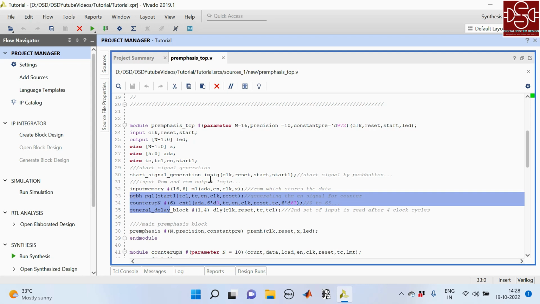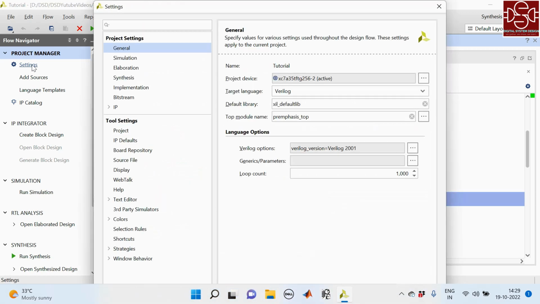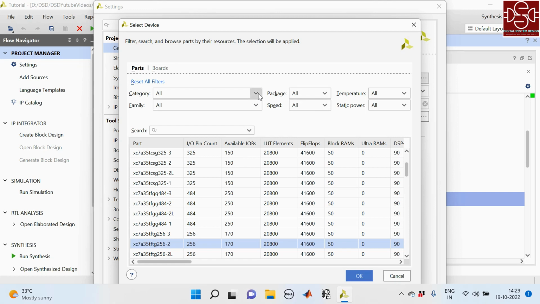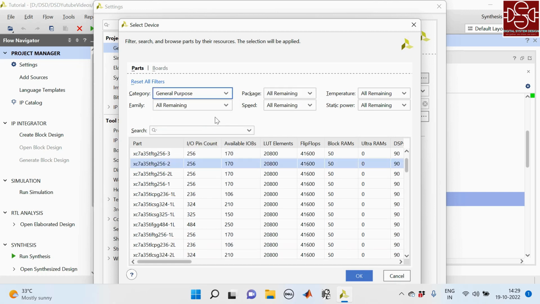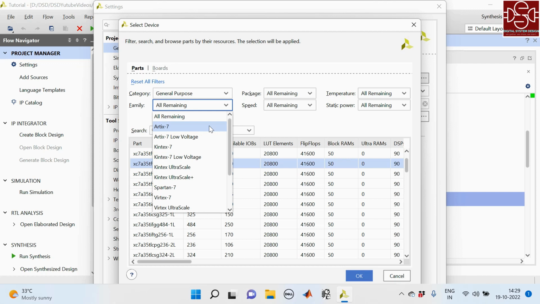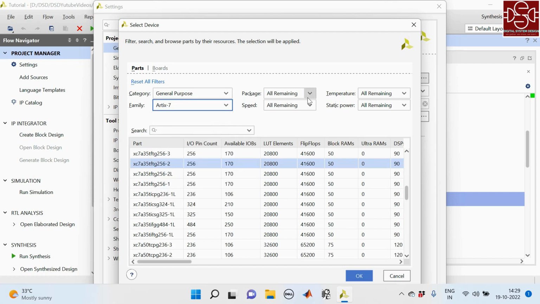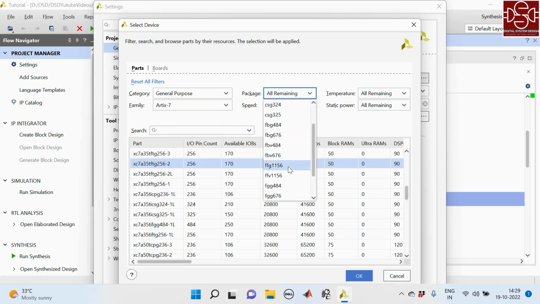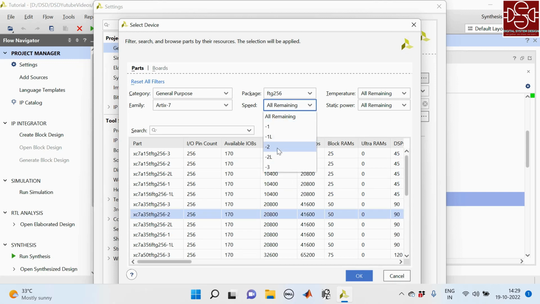So before implementing, we have to do the very first job, that is setting the FPGA target. To do that, we have to go to settings, and here we have to set the target. So first we select general purpose, then we have RTX 7 board, so select RTX 7, and from here we have this part, and speed grade you can select -2.